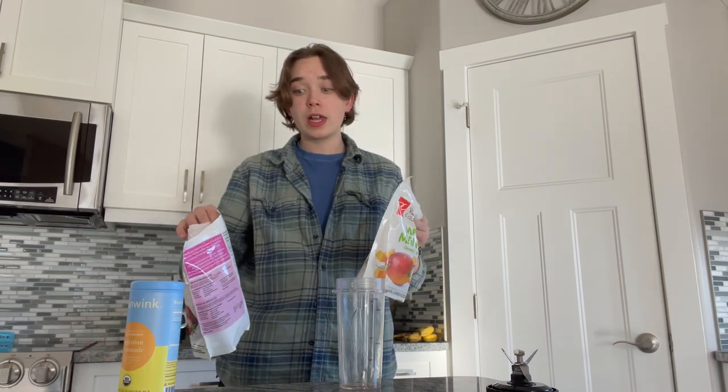Anyways, I've been making smoothie bowls for about 2 years now, and I think I've kind of mastered it, maybe a little bit. I thought I'd show you guys my favorite smoothie bowl. It's my go-to smoothie bowl. I make it almost every day. I love it, and I thought I'd show you guys.